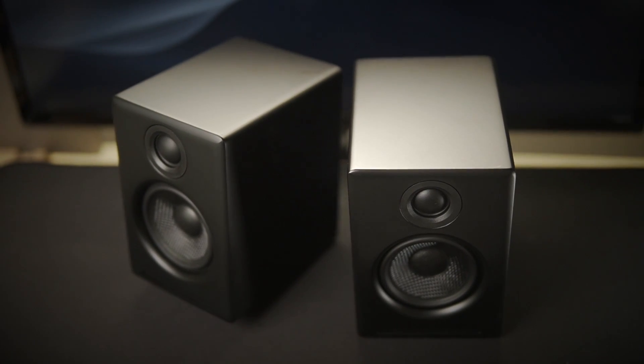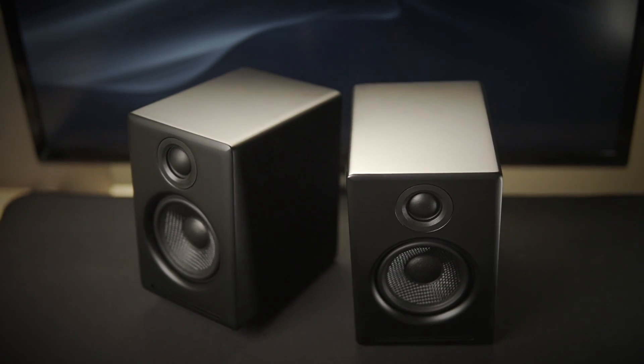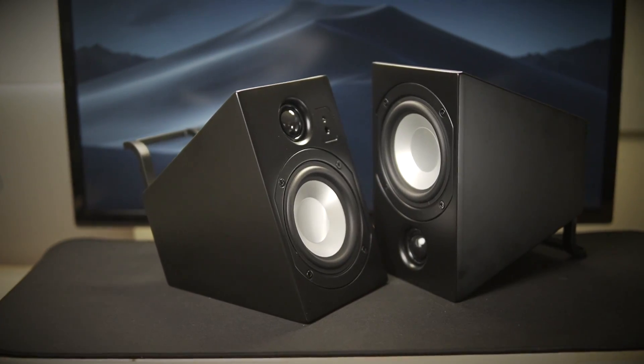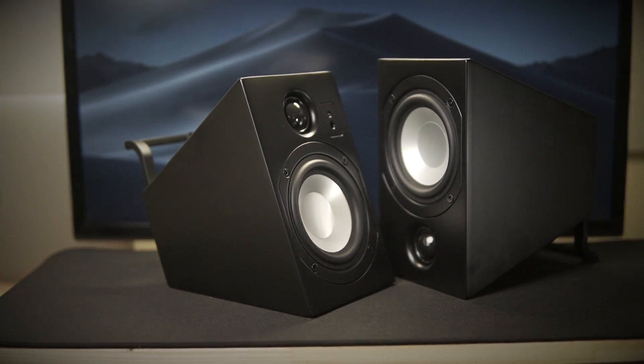So the biggest thing is the sound — how do they sound, which one sounds better? I'm not going to play them for you because unless you have both of these speakers connected to whatever you're watching on, you're not going to hear what they actually sound like. The AudioEngine speakers kind of sound like they need both the bass and the treble turned up. The Vanitoo speakers sound great right out of the box without having to make any adjustments. The bass on the Vanitoo speakers is so much more than on the AudioEngine — some of this comes from the larger 4-inch woofer as well as the passive resonator, which definitely helps.